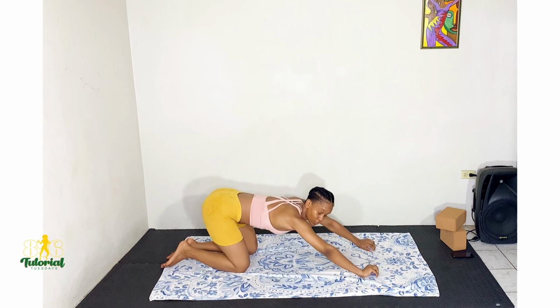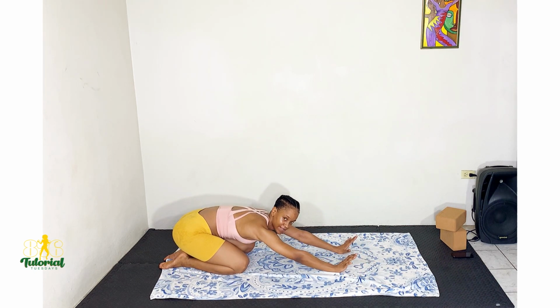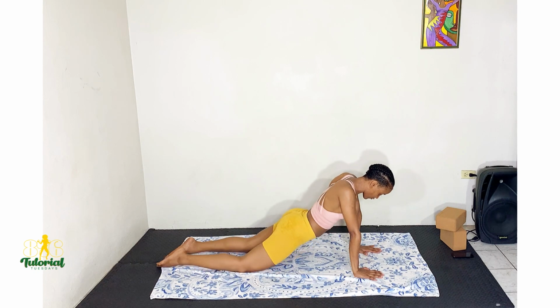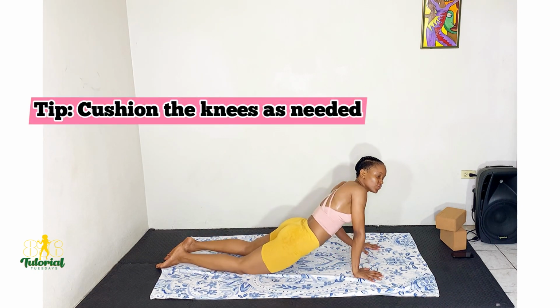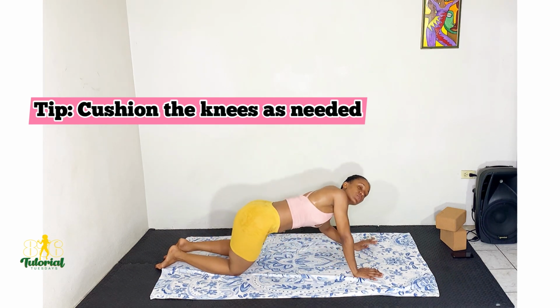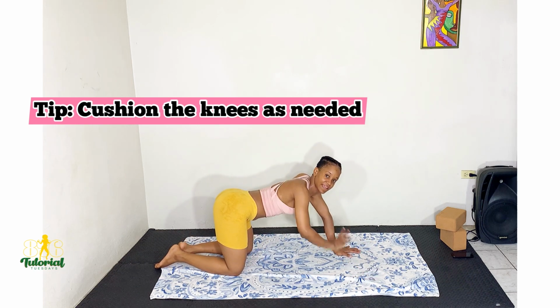And then from the child's pose, we're going to come back into a slight trunk extension, and then we're going to go into a little bit of a wind per se. Let me show you what that looks like. So you're going to come forward, and you're going to bring the hips around, push them back, bring them around. So remember, we're doing trunk and hip rotation or range of motion, right? So here we go. We're doing 5 in each direction.